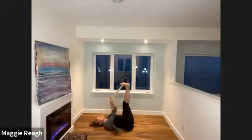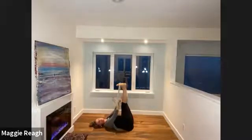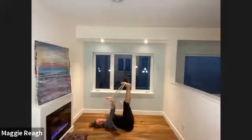All right, so we're bringing our legs up. And if, like me, you've been at a desk all day, you might notice that your legs are a bit swollen. Mine are quite swollen tonight because I'm at a standing desk and wow, it's really affecting my legs. So this pose is really wonderful for helping get rid of some of that swelling, that edema that you can get by standing or even sitting all day. And we're just going to stay there for a minute. I've got the belt on the balls of my feet, and I like to loop my belt, but hold it any way that's comfortable.